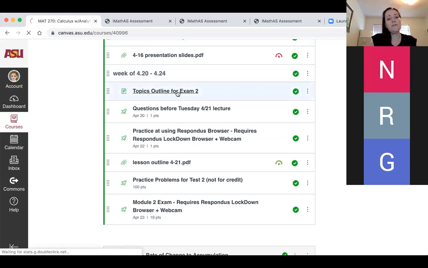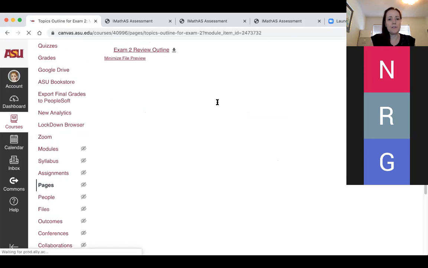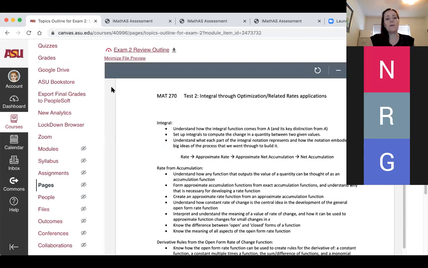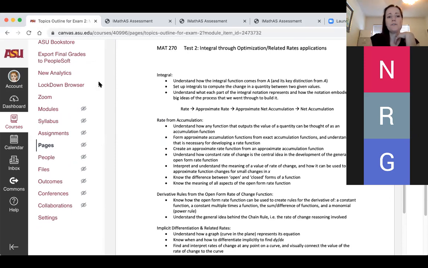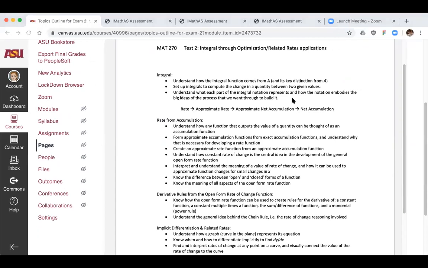The topics outlined for the test, again, is right here in Canvas. And you can see this here. It's not precisely in order of how we covered things, but starts off where we started off after your first Scantron test in class. We finished talking about how to get from rate functions to accumulation, and the last step was getting to exact accumulation functions, exact net accumulation and exact total accumulation, and that's done via integrals.